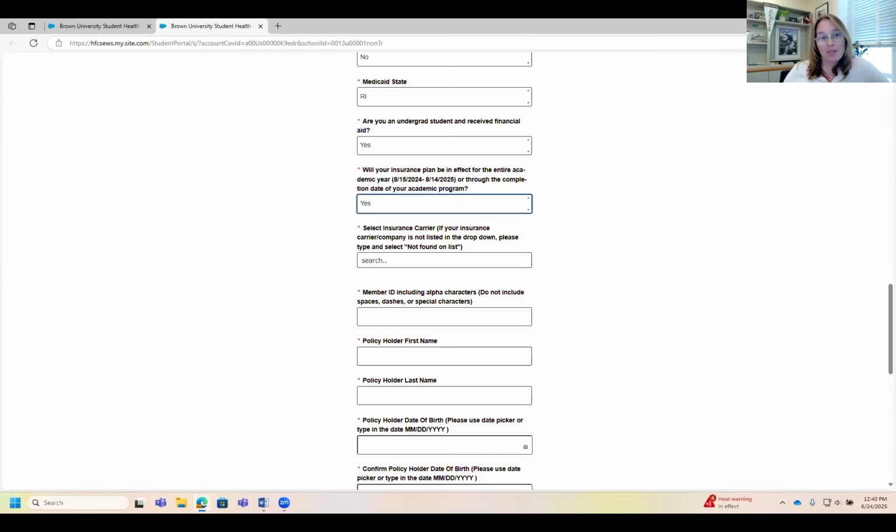Okay. Because if they don't have insurance, then they're automatically going to get a denied waiver, meaning they'll get the scholarship. If they have insurance, but it's not comparable, means it doesn't meet all our criteria, they'll get a denied waiver, they'll get the scholarship. If they have insurance and it meets all of our criteria, they're going to get an approved waiver. Got it. So in that question, just think of it this way. If you absolutely do not have any health insurance, that would be the only reason why you would be answering no. Okay. So just answer what your situation is.